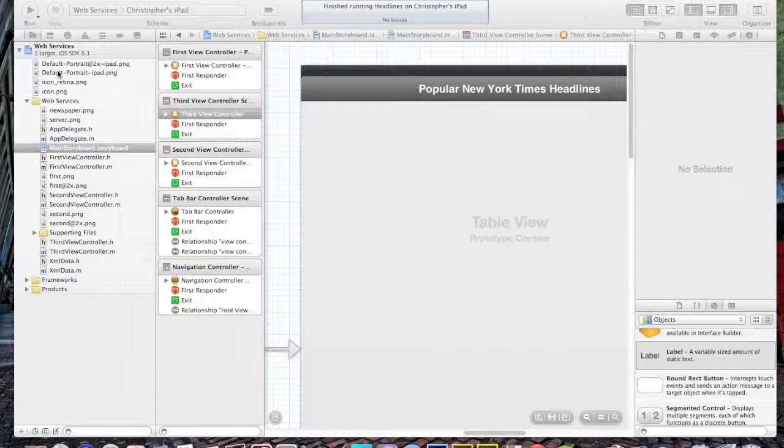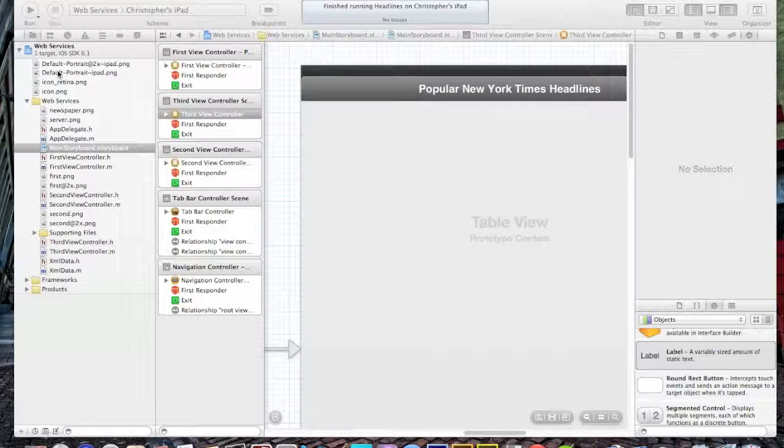This week was really exciting. Finally got to deal with some web services using Objective-C, and one thing I did realize is you can do a lot more with less code in Objective-C, because if we were doing the same thing with JavaScript, we would have to do the AJAX calls and all that different thing.